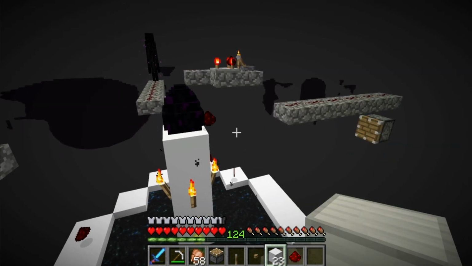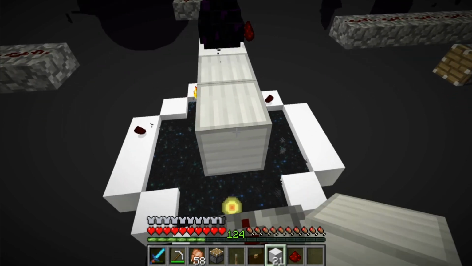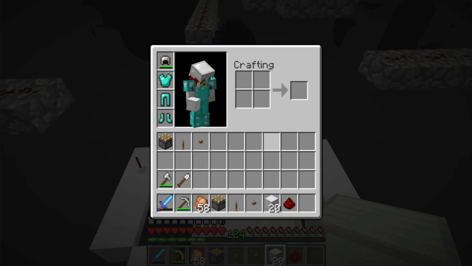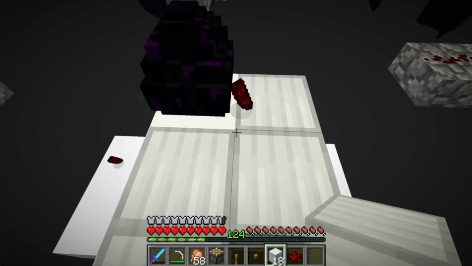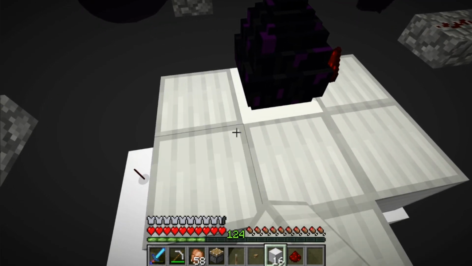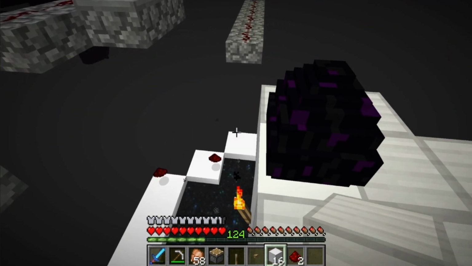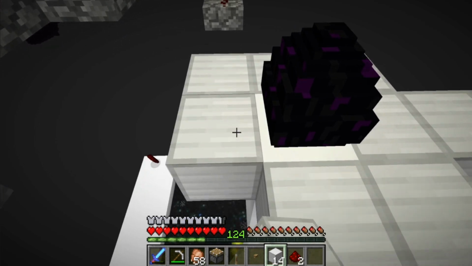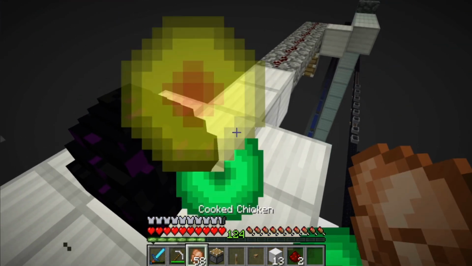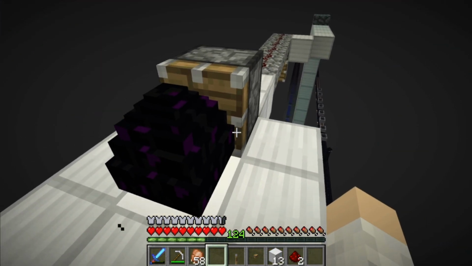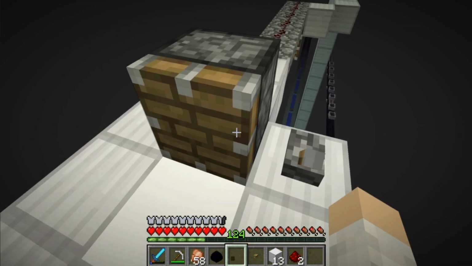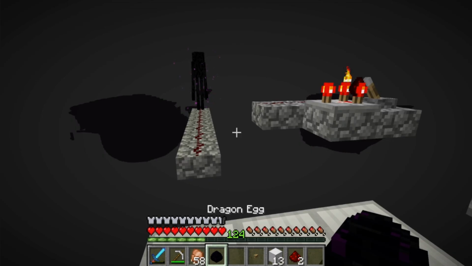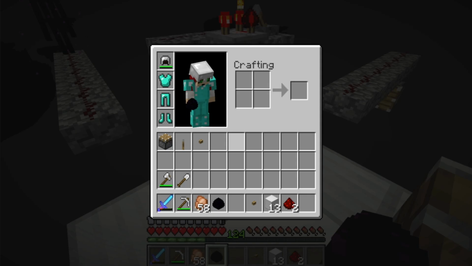Like, seriously, what? Okay. Let's grab the dragon egg. And I think we could just maybe drop the item into the portal. Yeah, because I know the portal can save items, so let's do that. Be nice and careful with this. Dragon egg. Okay. The one and only. I should have brought an ender chest.